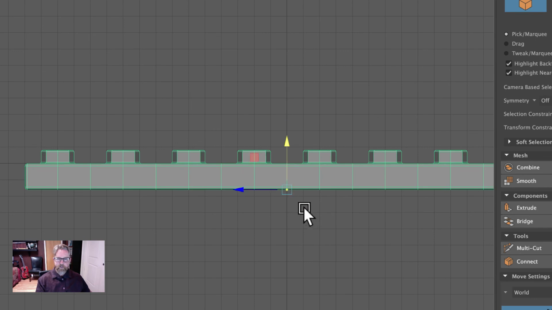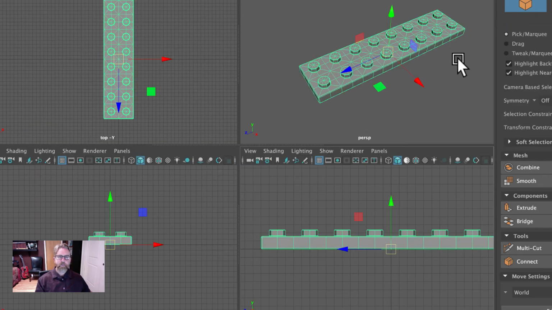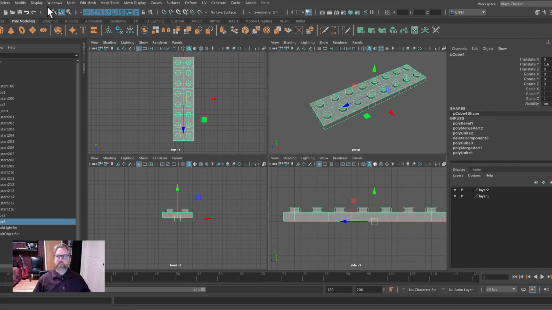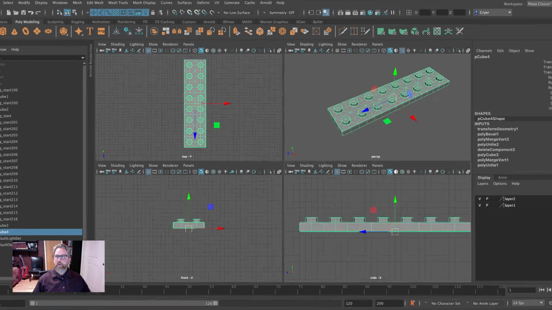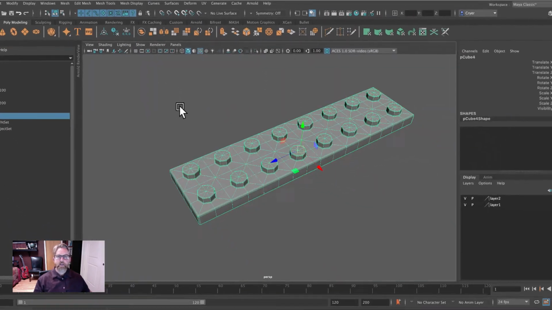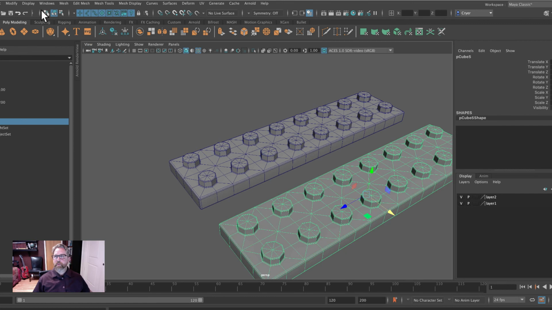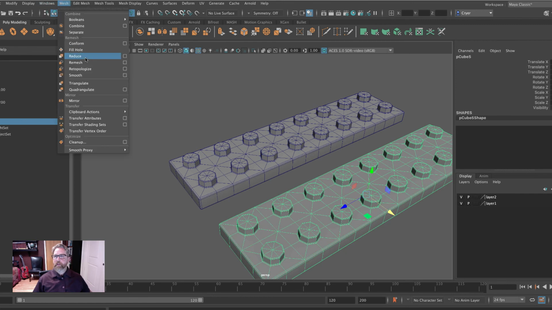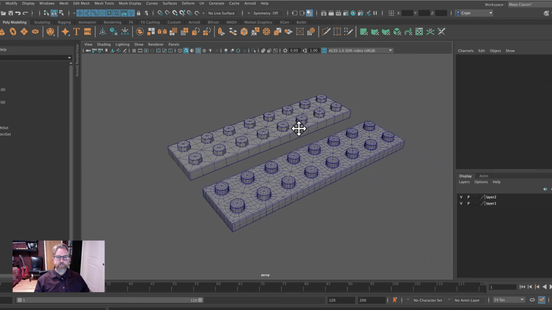V, middle mouse button, tap the D, grid snap that up onto the ground plane. We'll come to the channel box. We'll say modify, freeze transformations. We'll delete all of our history, delete all by type history, and you could export this 2 by 8 beveled, and then you could export a version where we have subdivided it.